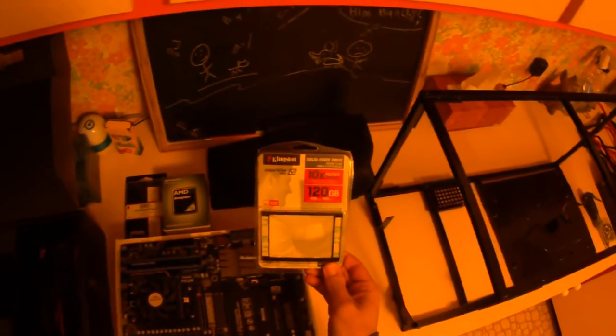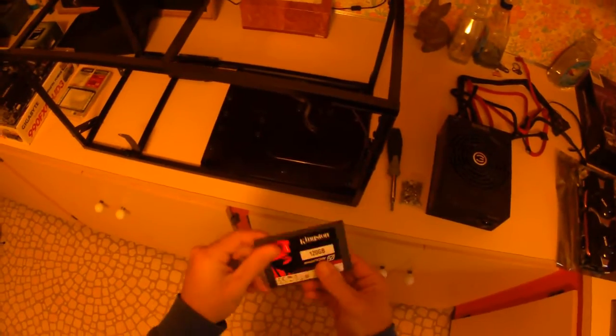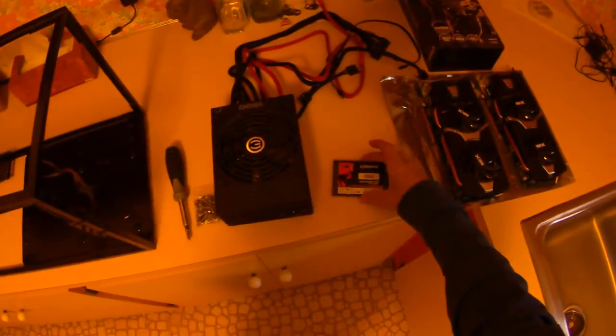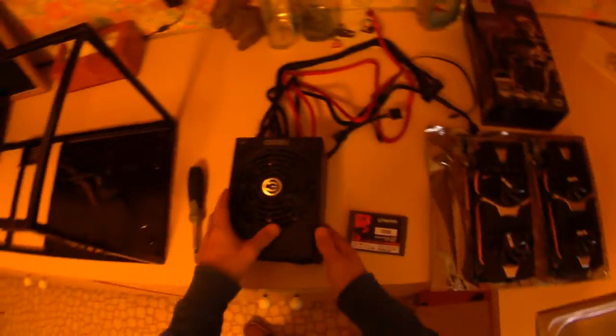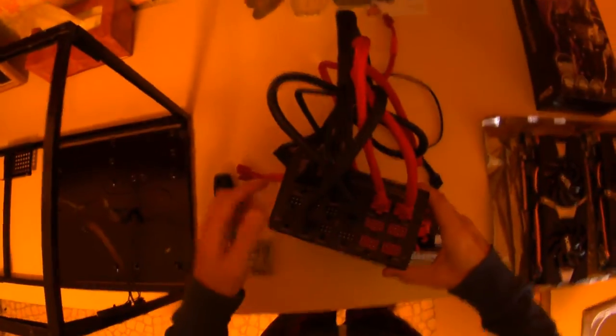And then for the hard drive here is a solid state 120 gig Kingston. Now I'm gonna be putting Windows 8 on there, and just installing that. And then I'm gonna be using some software, and I'll show you that later on. Here we have a 1300 EVGA power supply, and it has options up to 6 VGAs. And then also additional power right here, which is nice.